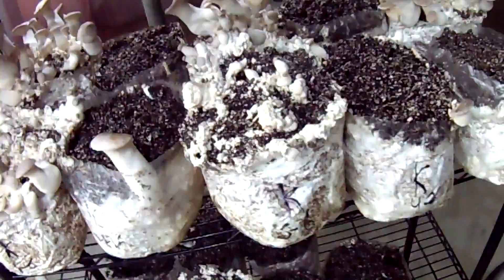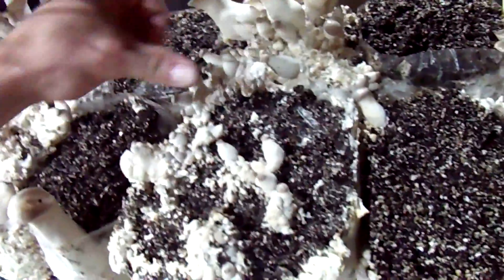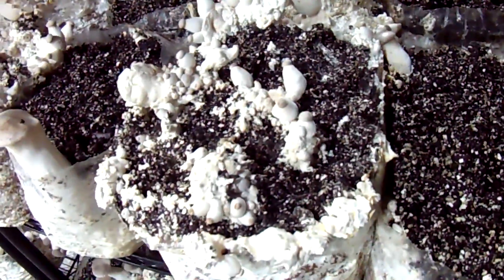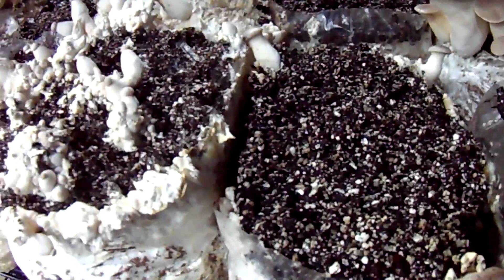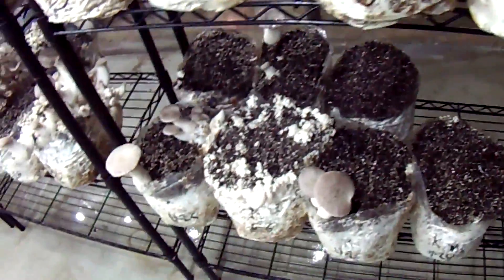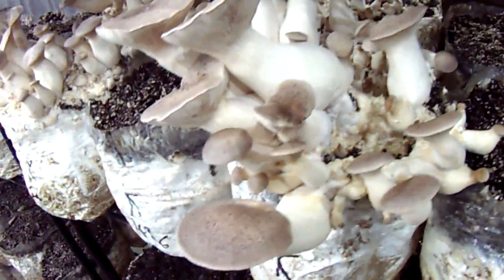I believe the issue is that I need to use my thumb to wipe out the mycelium growing up the interior of the bag so it looks like this — just clear plastic showing and no mycelium growing up the sides. That mycelium on the edge is what hits the light first and fruiting conditions first, so it tends to get all the stimulus to pin while the center doesn't do much.